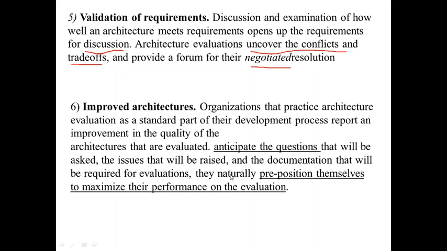We depend only on one architect. But if you are able to conduct discussions and debates on the architecture, pre-evaluation of the architecture, automatically the remaining people also, that means potential people also, will get some focus on that. Even in the absence of the architect, we are able to communicate with others in a better manner.